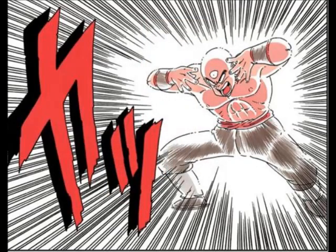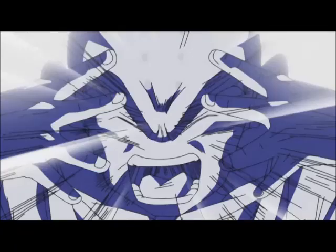Yes, that's right. It's the technique that originated, I think, with Tien. But if you watch the series, both Dragon Ball and Dragon Ball Z, then you know why Solar Flare has to be up here. Of all the purely, let's say, tactical techniques, in other words, not beam attacks or transformations or any of that, or teleportation techniques, this is definitely the most effective. Basically, it blinds the enemy for a short period of time with an intense beam of light that radiates from the person's face, I believe.